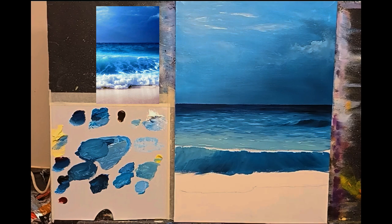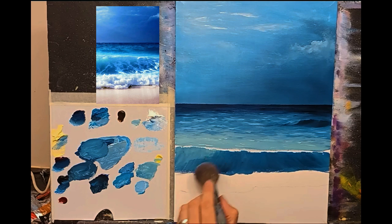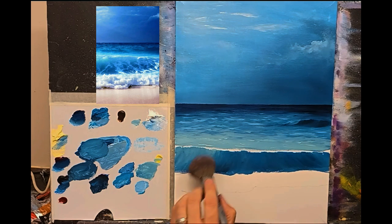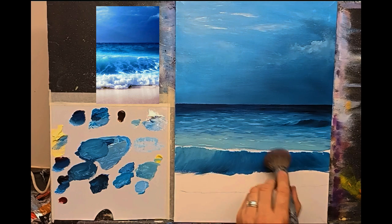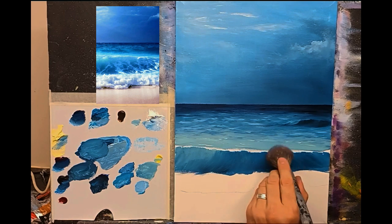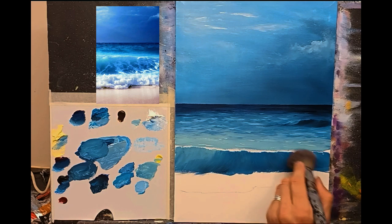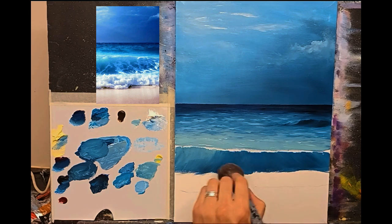Now, the next job I'm going to do is take my soft brush and just kind of soften these together a little bit better. And you see the way I'm kind of flicking it outwards like this? So that will then give us the direction as well of the wave. Now, this brush is kind of not perfectly soft. It's a little bit well used. So you can sort of see little lines on the brush, on the canvas, where it's not completely softening properly. That's fine.